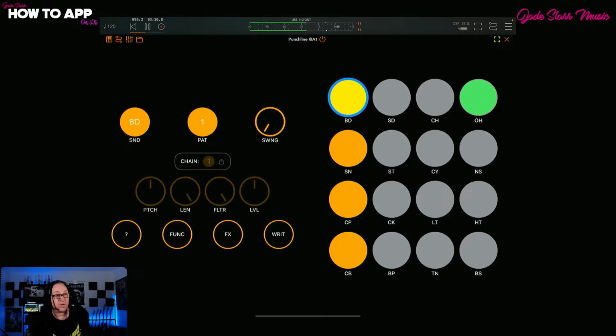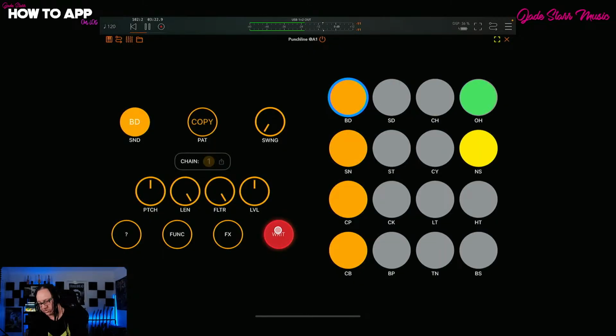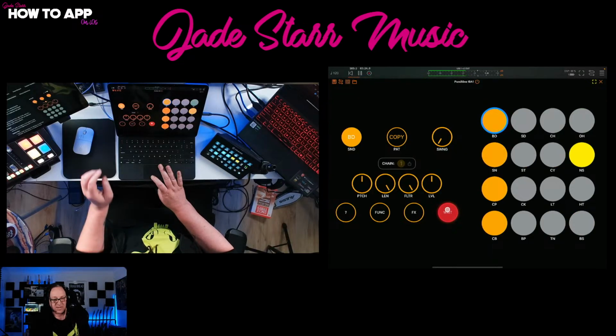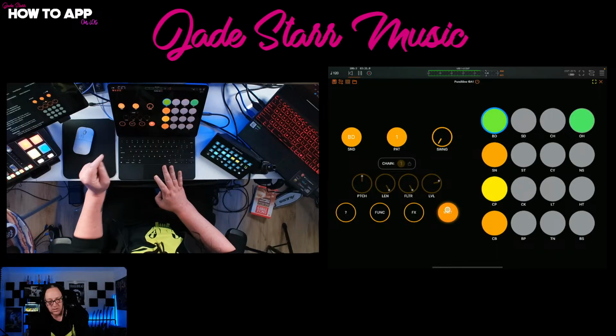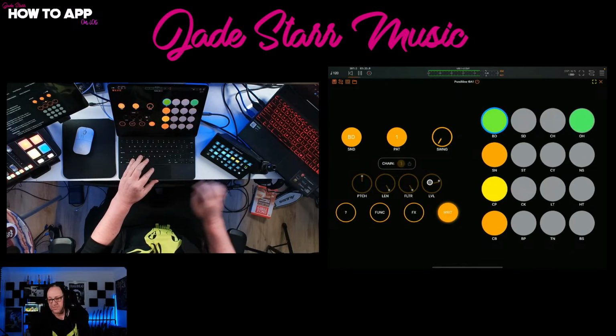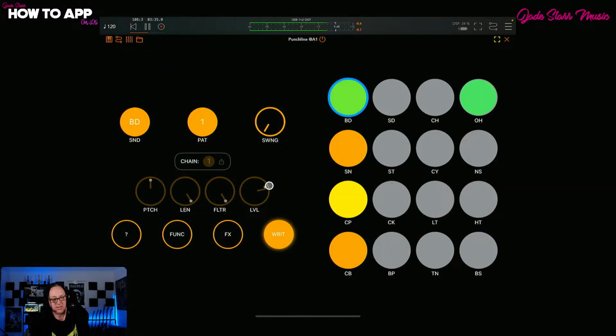And there is also automation in here too. So if we choose the kick here and hit right, hold down the right button, I'll show you with the double split screen, I can automate this level and let go. And you can see now that level is automating. So I could create a filter sweep for the kick, hold down right.